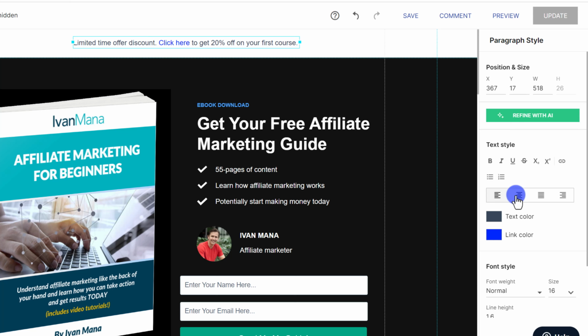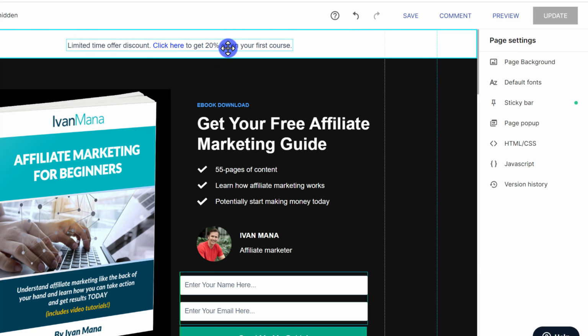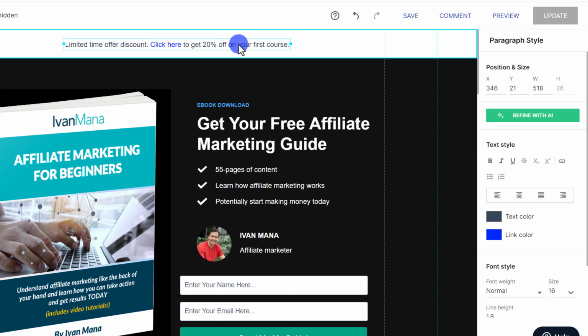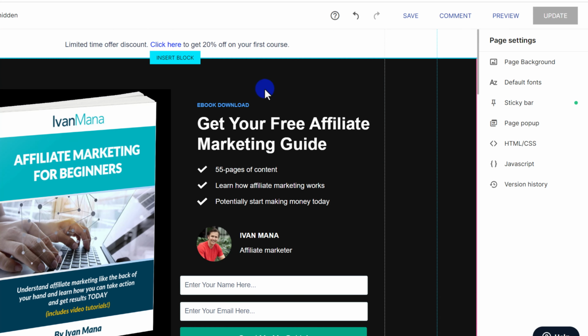And then we could also center the text over here. And let me unclick that. So I'm not seeing the green line horizontally, but that's okay. We're just gonna eye it. You could also use your arrow keys to align it. So I think that looks about right. And that is it. Okay, so this is going to be our header sticky bar.